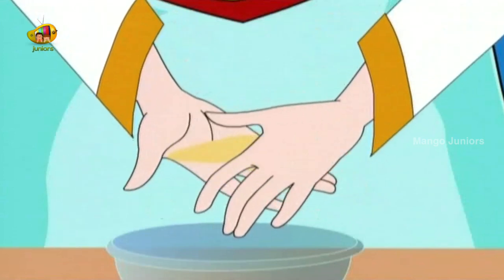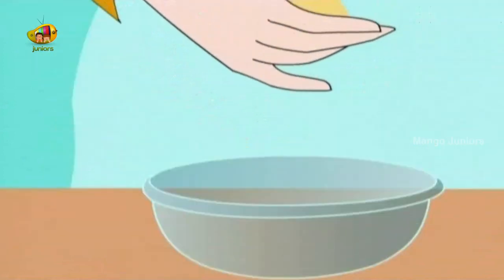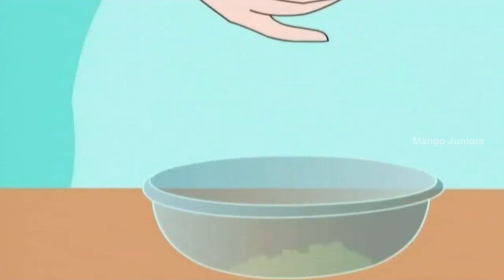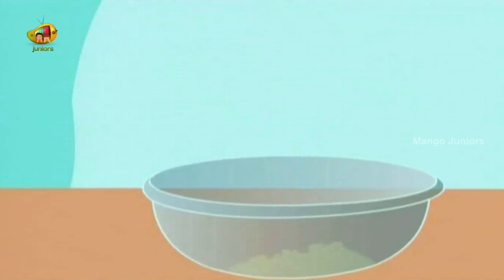It will become firm. Stop rolling and hold the mixture in your hand over the bowl. The goo will drip from your fingers. When you are finished with the experiment, let the mixture become firm. Then put it in the trash. Do not throw it down the sink, as it can clog the drain.